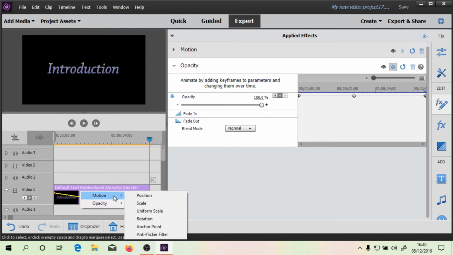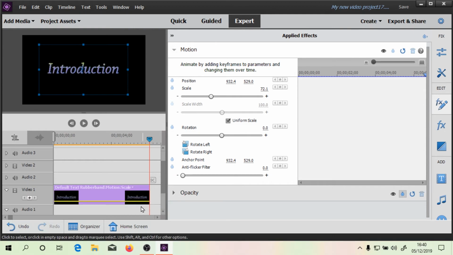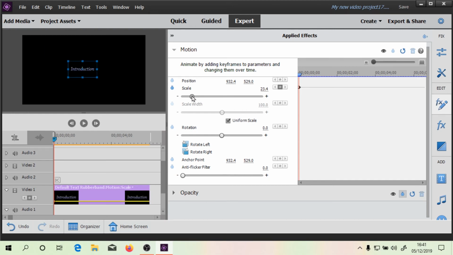So if I change this to the motion, scale is the one I want, right? Oh, right, so it's giving me a whole thing. I'm on motion, I'm on scale, so I should be able to add a keyframe here, and it should appear here, right? But why I can't add it there, I've got no idea, to be honest. So we'll start this at 25. Go to 3 seconds, add a keyframe. I can add one here now. And you can make it 200.